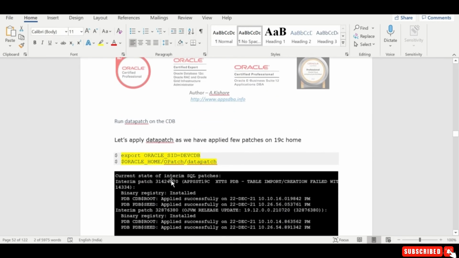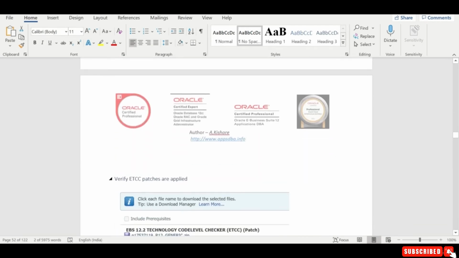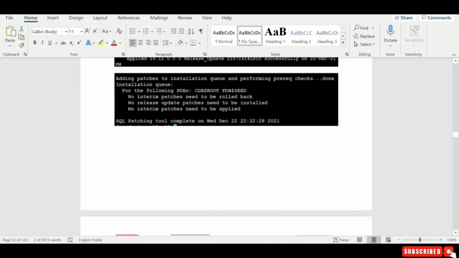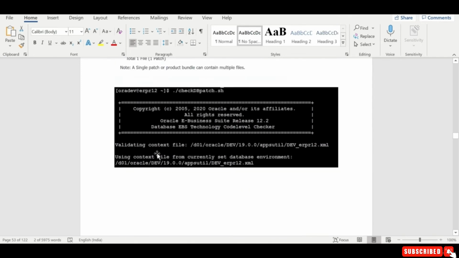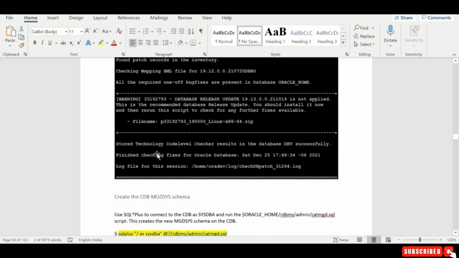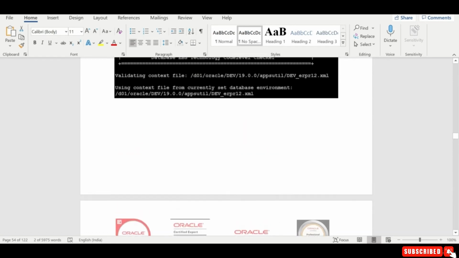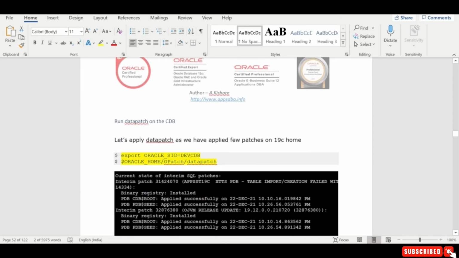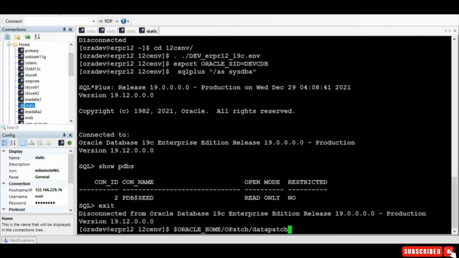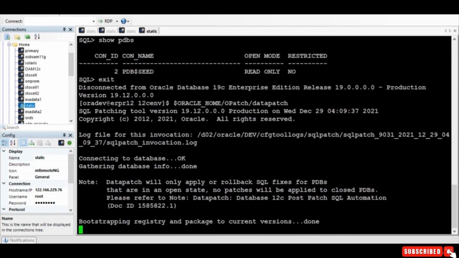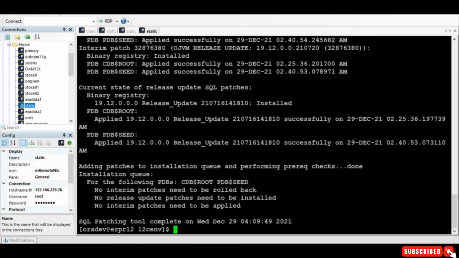Next, we will apply the datapatch, and also we'll apply the orachk patch, which is also mandatory. It will tell us what patches are required. If you see that there are no patches required, so we'll just apply the patch, and the SID is already exported. So we'll just run this particular command. This will apply the datapatch. After this we will run the orachk, and as seen, there are no more pending patches to be applied. Awesome. So just let me check the orachk.